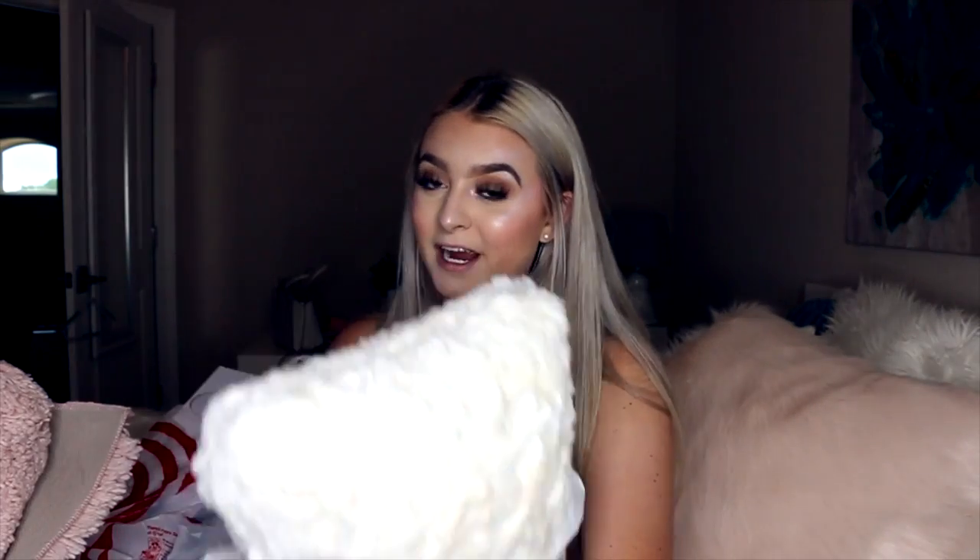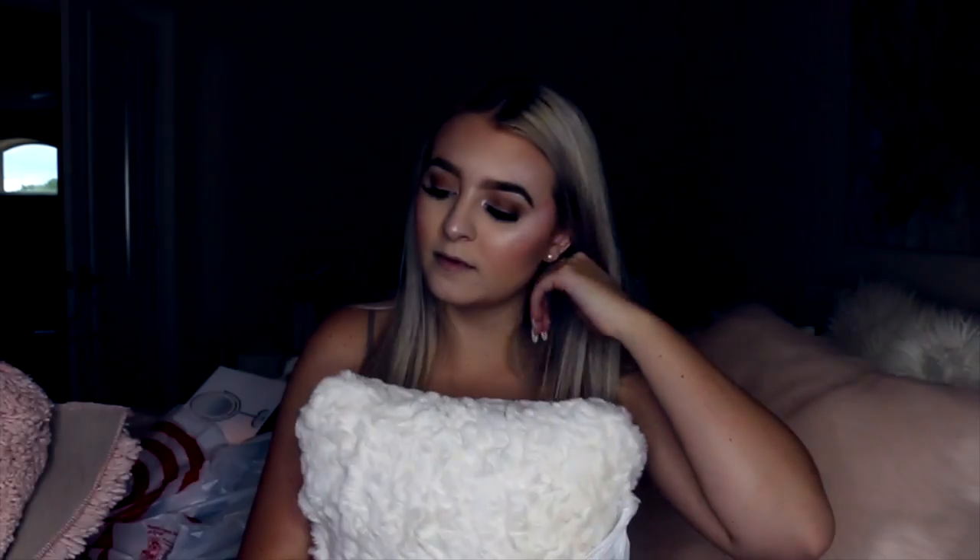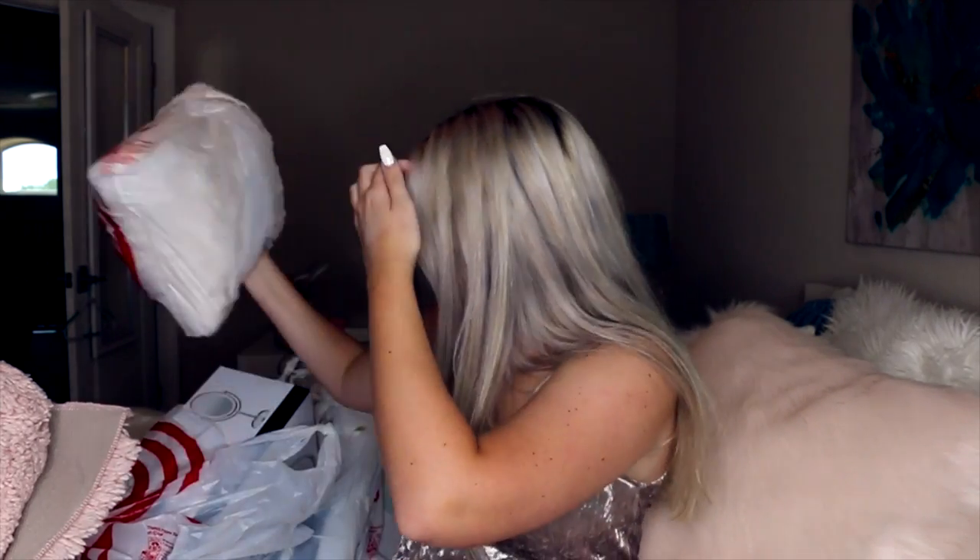Here's another pillow from Target. It's so soft — I wish you guys could feel this. My mom got it for me because she said it feels like our cats, and I sleep with my cats at home. I'm going to miss them a lot when I go to college, but it's fine — I have this pillow that kind of feels like a cat. It's like a knockoff Louie. I'm really excited about this.